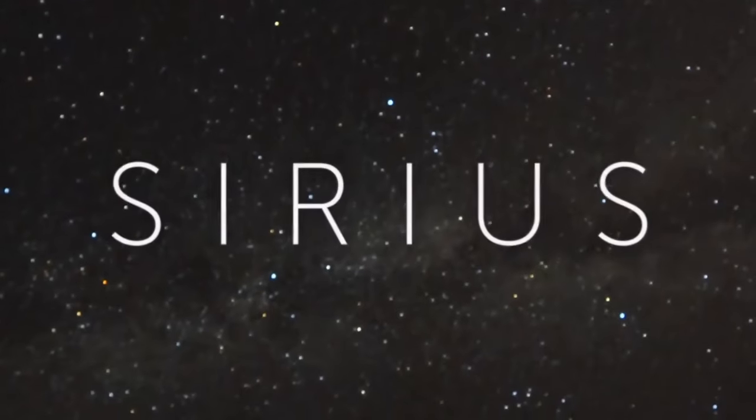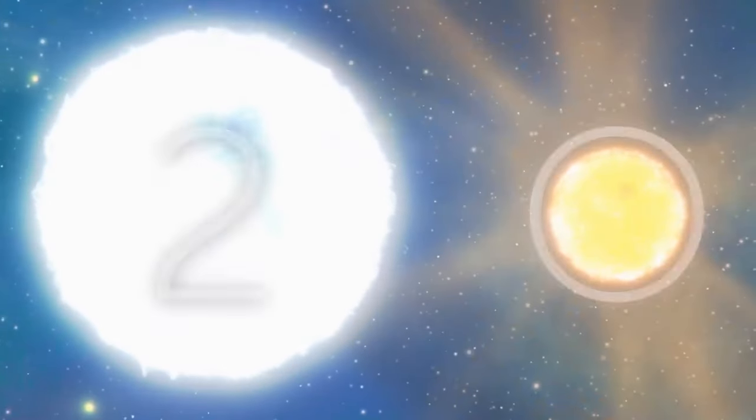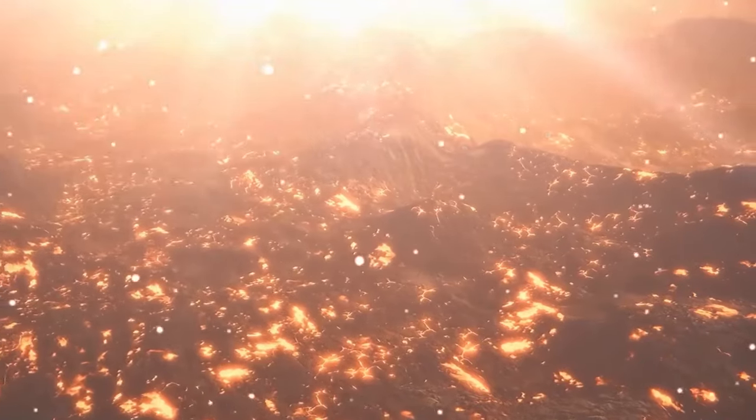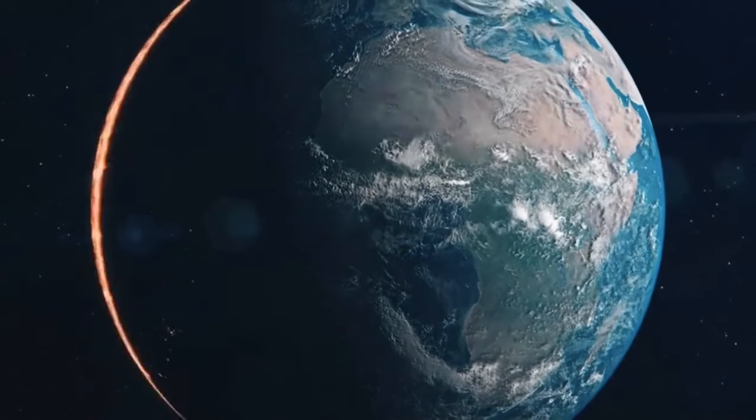Now let's put Sirius at the center of our solar system. It's the brightest star in our night sky — only 70% bigger than the Sun, but almost twice as hot, so its glow is not only bright, it's sizzling. Its light is not yellow but somewhere between blue and white. You couldn't go out in the city without sunglasses, and you wouldn't want to walk the streets where the asphalt is boiling anyway — you could literally fry eggs on the curb. Of course, by this time all life on Earth has long since disappeared.